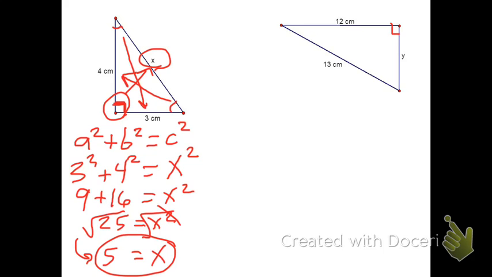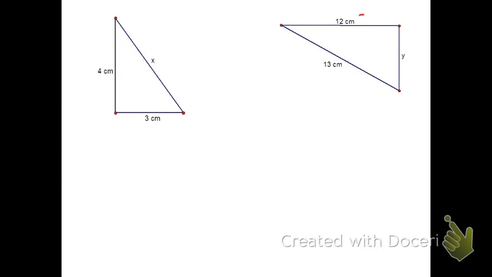Let's try it again. Now we're given C, and we're also given one of the legs. Oops, I don't know why that happened. Let's try that again. So we're given C, the hypotenuse, and we're given one of the legs. Come on. Okay, sorry, little technical difficulties. This app could be really annoying sometimes.